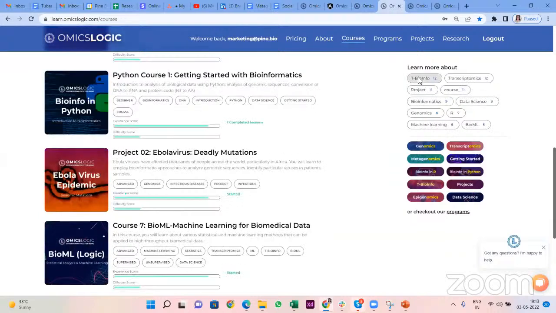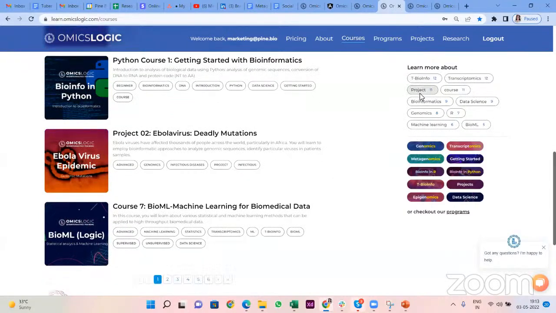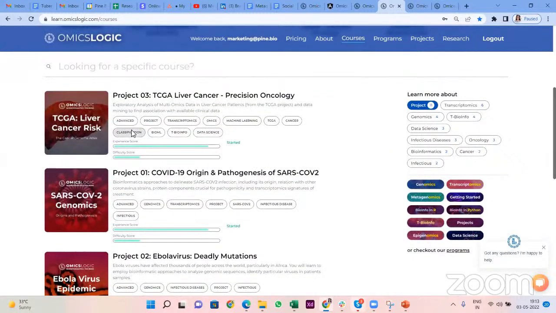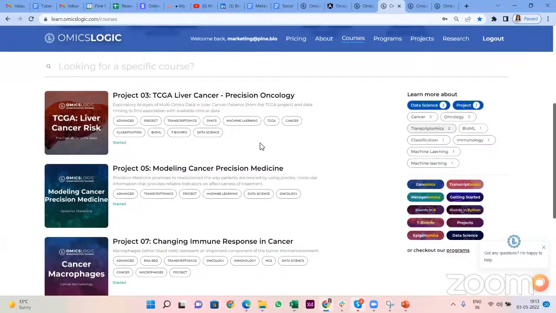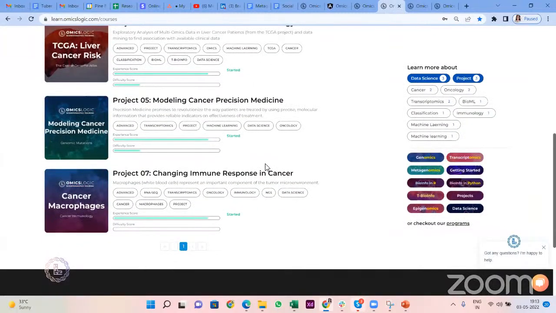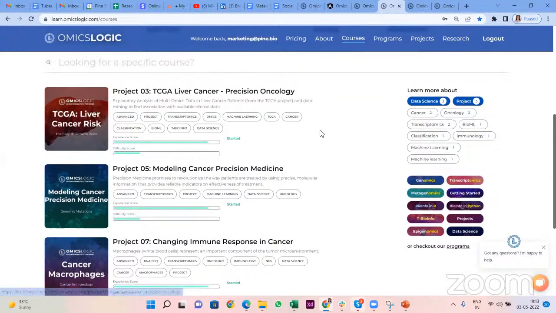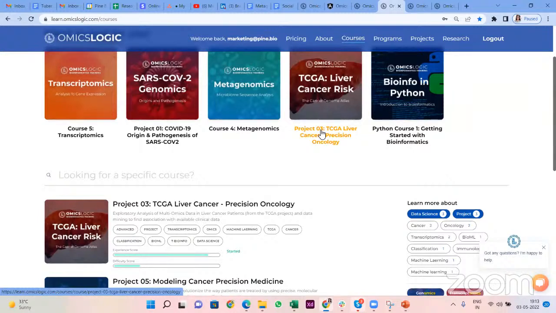Now to explore the example projects, click on the project tab, and then you'll have various example projects. And we have classified it over here. So if you click on data science, you'll be able to just shortlist the exact project that you would be interested to go through to understand the application of the coursework. So that was it about navigation on the portal for various courses.